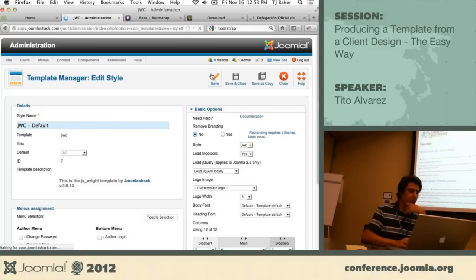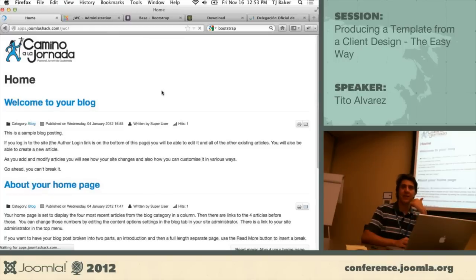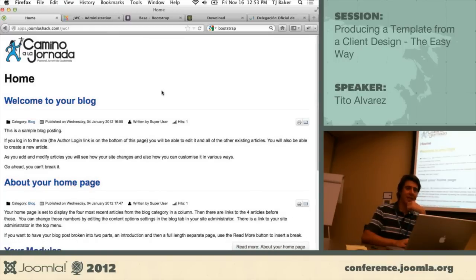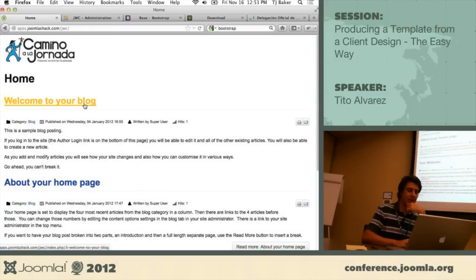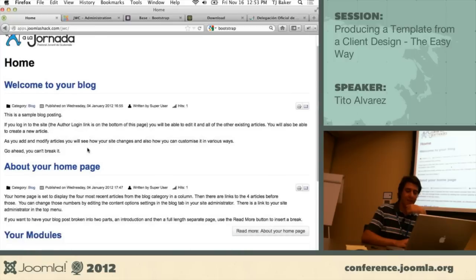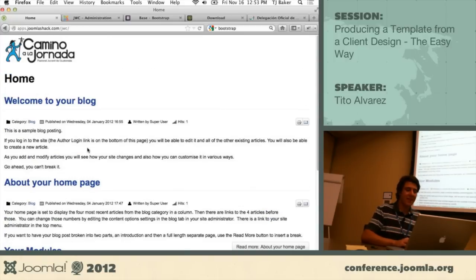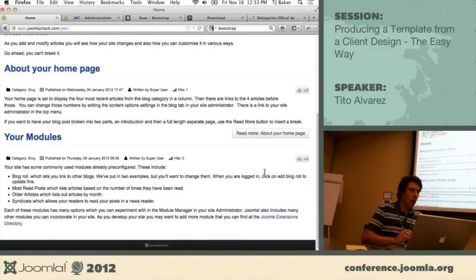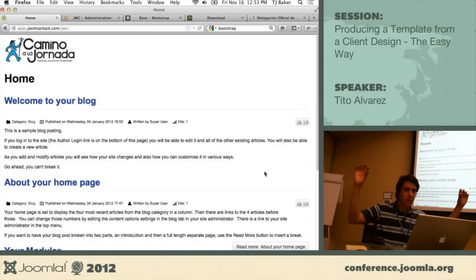Okay. So now something has to change. Actually, it did. You can see now that the links and the hovers are already what I wanted to have. And it has some very basic customization so far. Okay, for example, I'm going to put the menu over there. Oh, and something important.